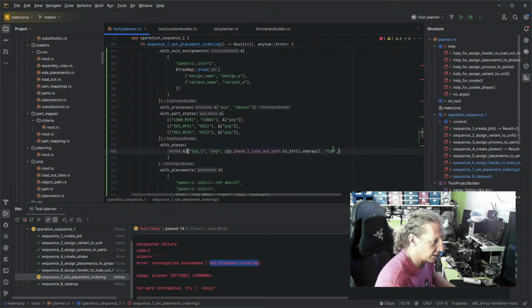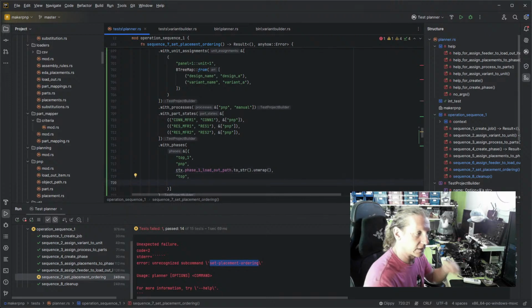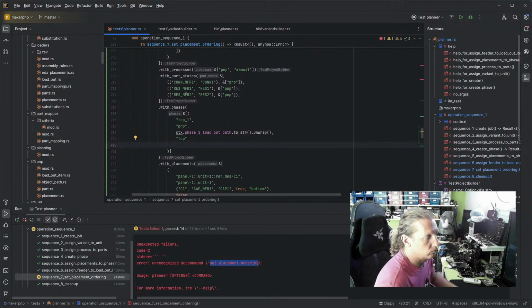I think first what we're going to do though is break all these out onto separate lines for a moment. I still don't like the fact that there's not an object used here, now that we come to add more stuff to it. So we want a new argument on this with phases, which specifies some ordering thing.